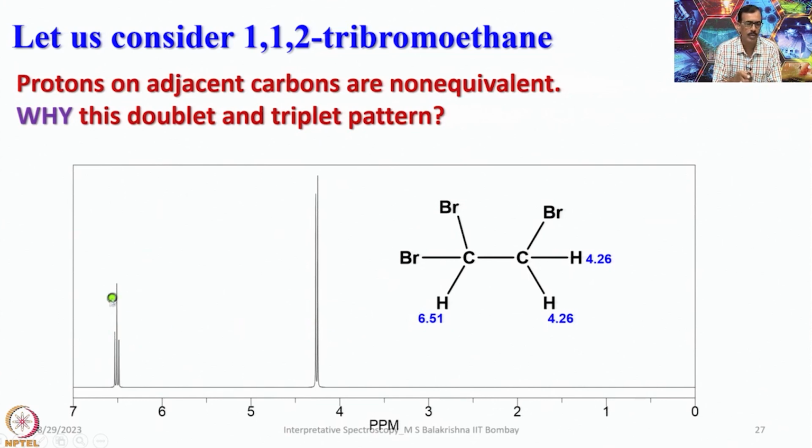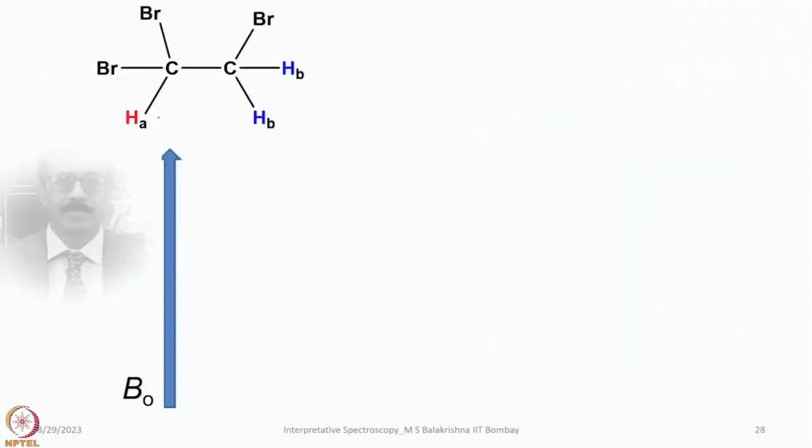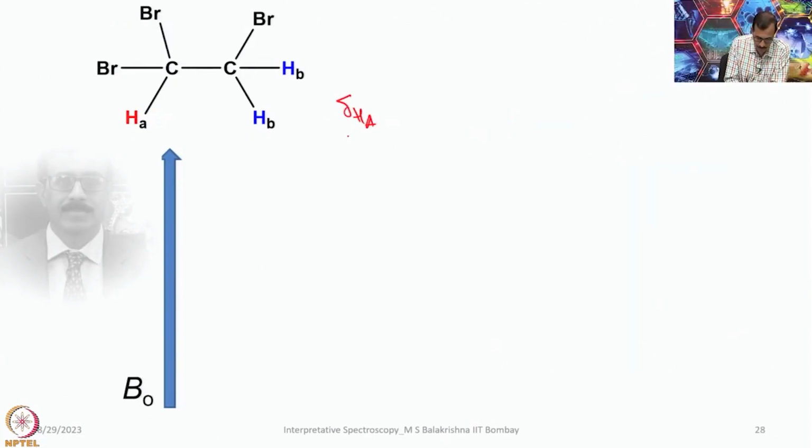For this one, we give only one value, the middle one. If you have 5 peaks, we take the middle one, and if there are 6 peaks, between 3 and 4, we take the center point, and it is represented as the chemical shift, and here the chemical shift is 6.51. Now we have to see why this is a doublet and why this is a triplet. Let's first look into the HA signal. First, this is split by these 2 into a triplet. How? Basically, if you just see here, we have 2 protons here now.